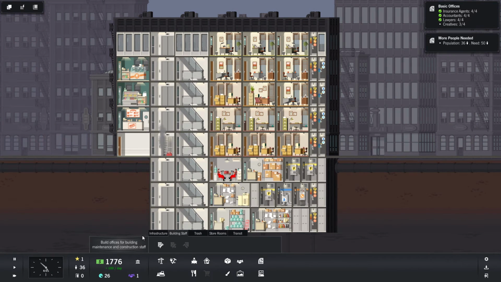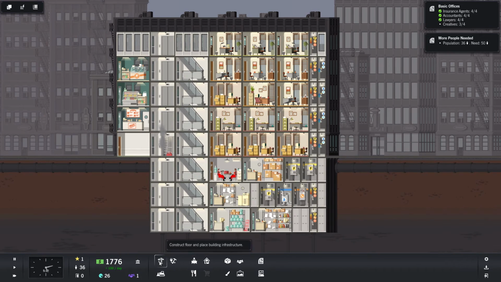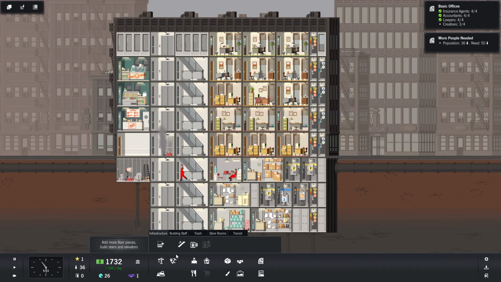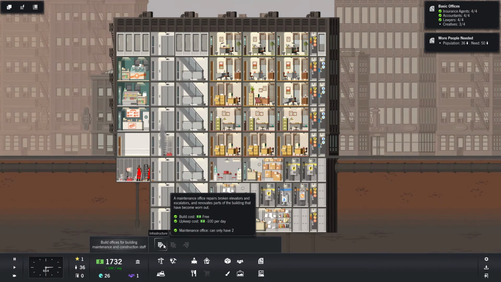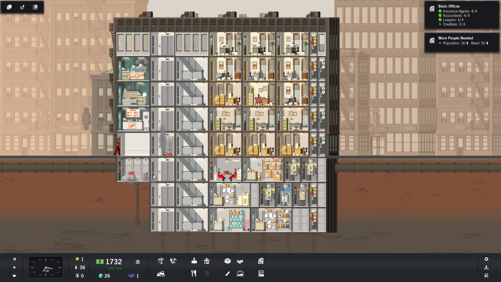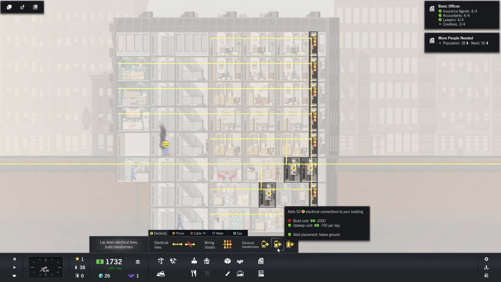Maintenance office. Okay, so we're gonna build that right here. Definitely needed. So let's do that. Building staff. It was right under my nose the whole time. And then they'll fix that elevator. Now everything that you put here costs money a day, so you gotta watch out for that, because you'll start adding stuff up and it'll be bad. So you gotta watch out for that.